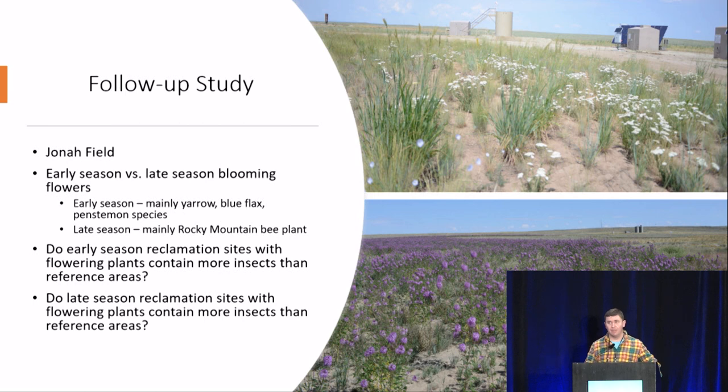One of the things from that mass flowering hypothesis is always, every single one of them, if you look at the conclusion, will say what this study found was when we have a mass flowering situation inside of a crop field, we find more pollinators, but this study is limited to the fact that we only looked at one point in the growing season with sunflowers in a cornfield in Kansas or with oilseed rape in a soybean field in France. And then they'll say, probably the best thing to have for pollinator conservation is a spatial and temporal mosaic of flowers that are blooming at different times throughout the year.